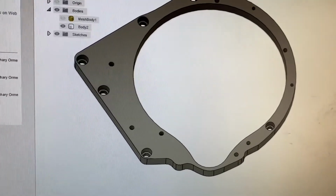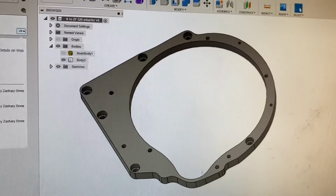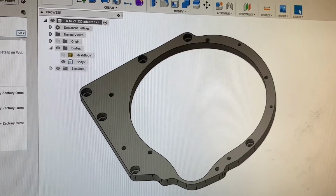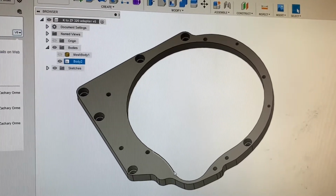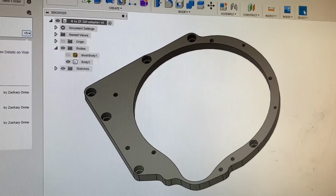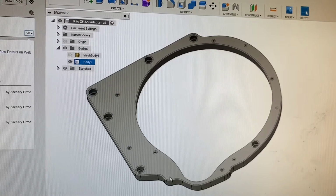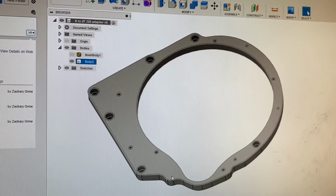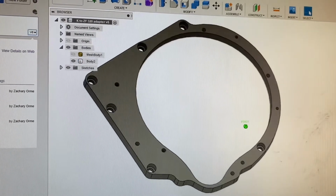So we were able to do that, and I was able to find the center point of everything, and we have our hole cut out for our ring gear and flywheel, and we have our hole cut out for our starter motor to match the Honda starter motor size. And then right here, it's missing a hole, and I was just going to do that by hand. I didn't want to take the time right now. I'll be changing this model once I do it. This is just where we're at right now with this drawing.